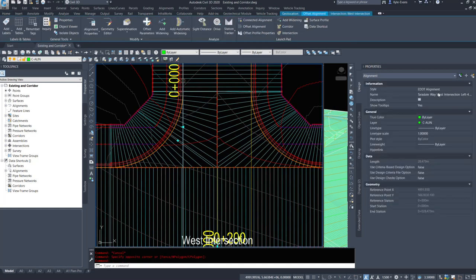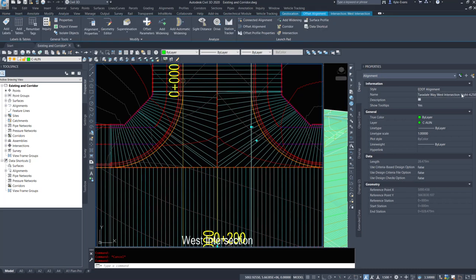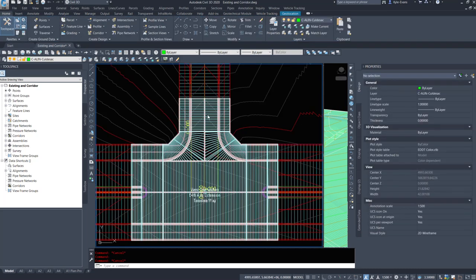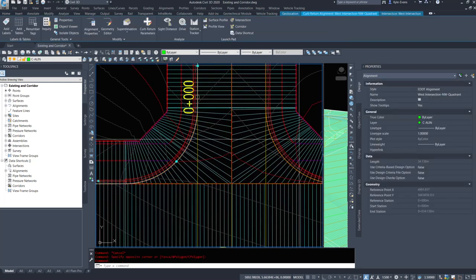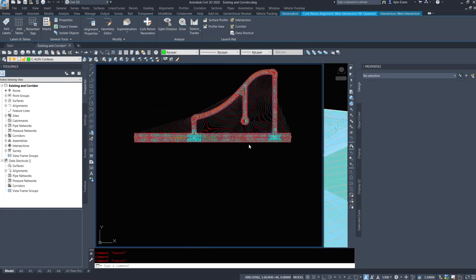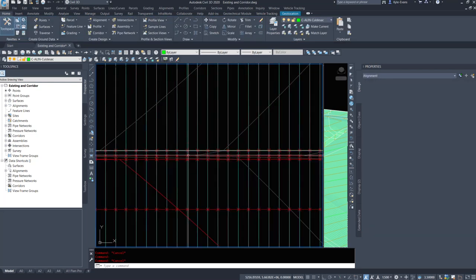Same with these. Taradale Way West intersection, left 4.25, that was my offset. This is right 4.25 because 0 is here and we're traveling up. This one, west intersection, the northwest quadrant. And this is west intersection, northeast quadrant. And then I've done the same over here, but with the east intersection.